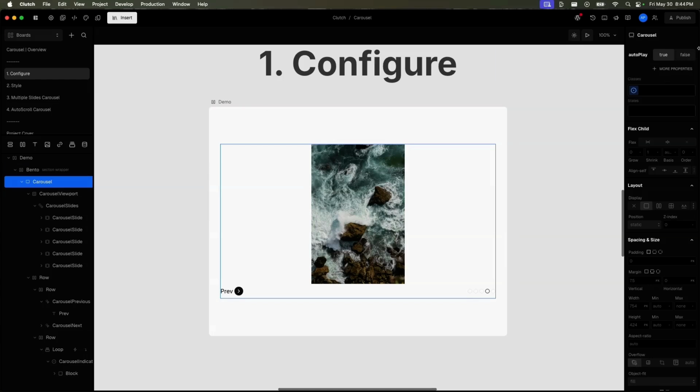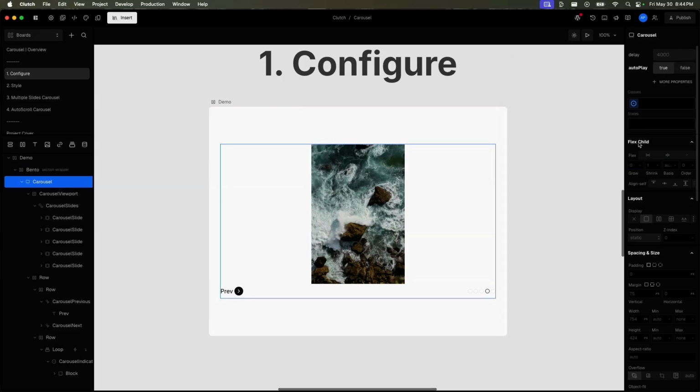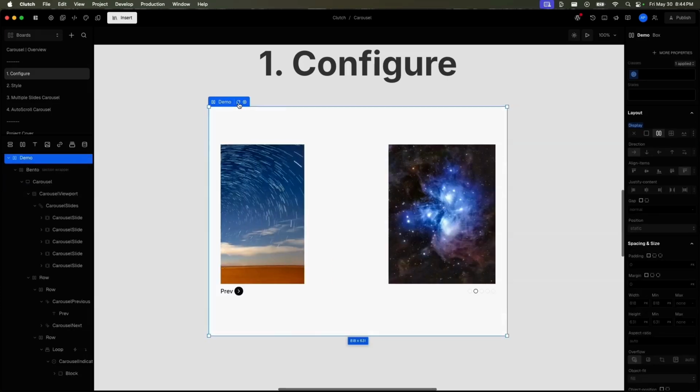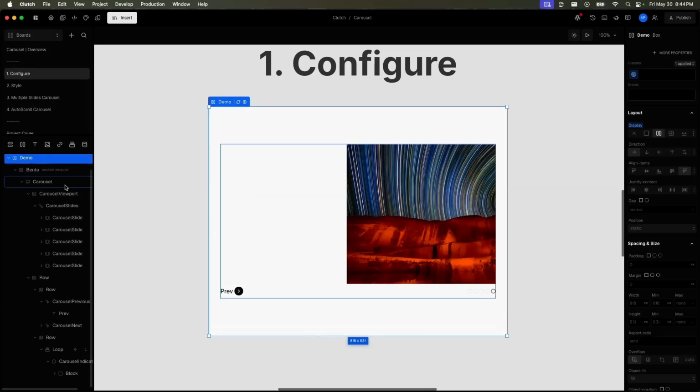You can increase this delay by adding the delay property, and this is measured in milliseconds. So right now it's 4,000 milliseconds. If we bump this down to 500 milliseconds, it's like half a second. And then we refresh this, and whenever it loads, we'll start seeing the slides transition at a much quicker and faster rate.